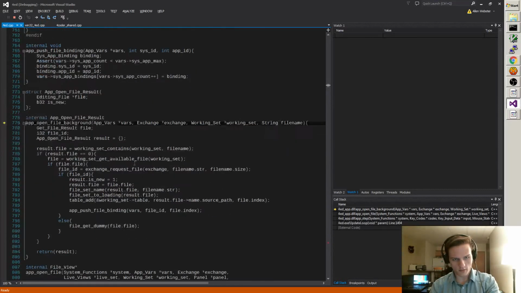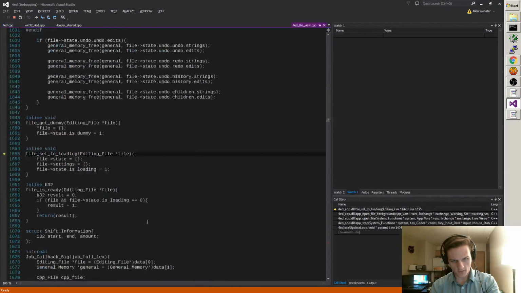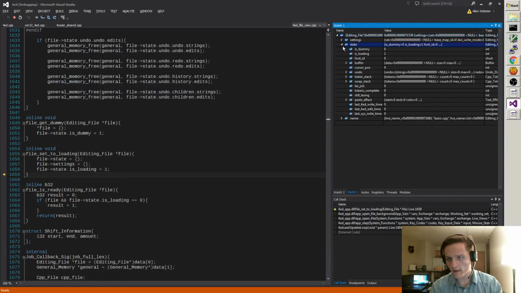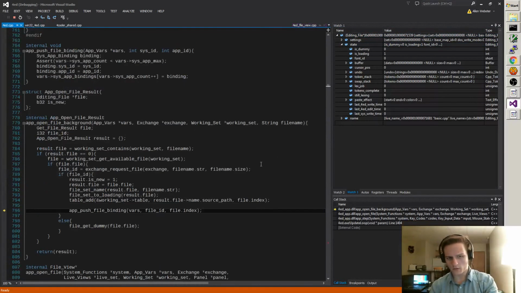App open file background. We get the file, we set it to loading, so now it is loading. So let me do that little trick I do, where I grab a file, take its pointer, and just store that statically right there, because I know it doesn't move around, and watch it as I step through the code.